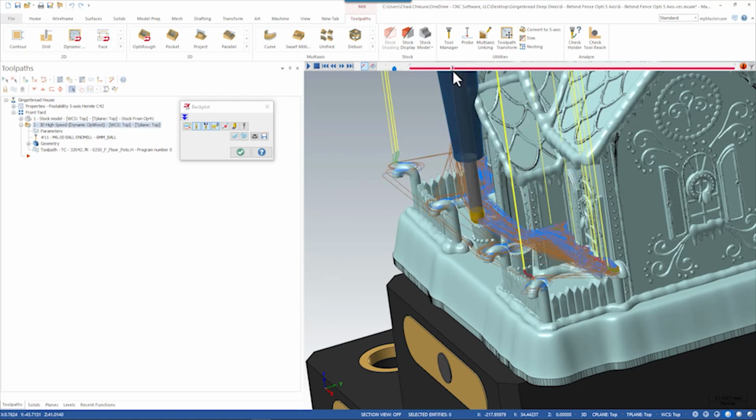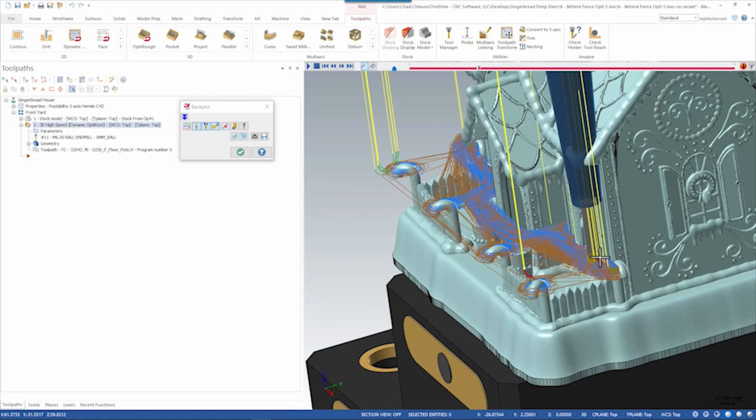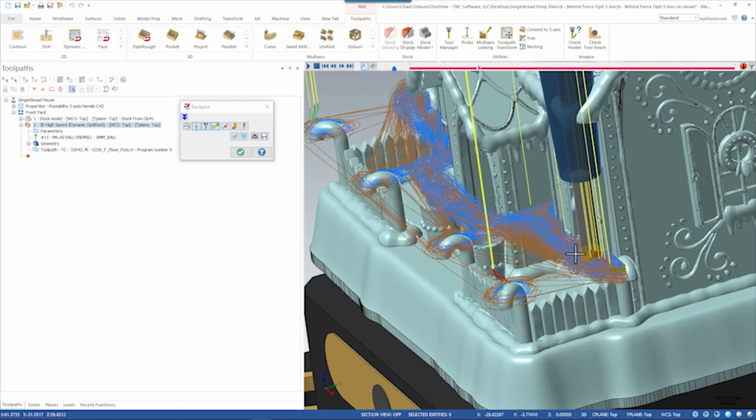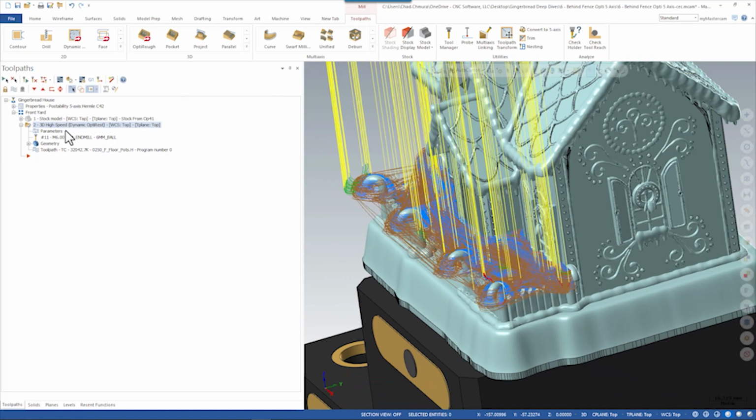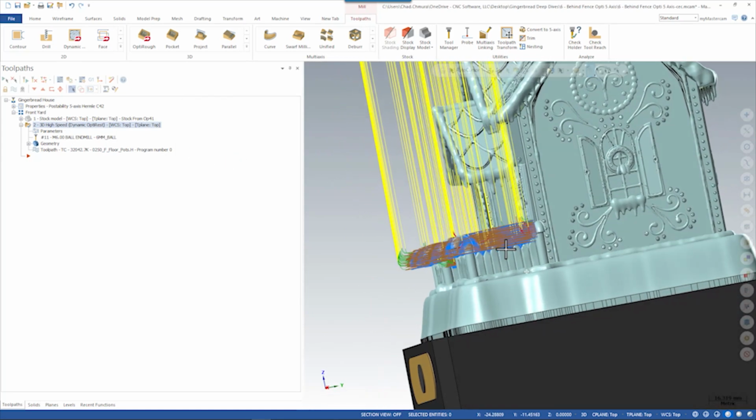So as this OptiRough runs, if this were to become a 5-axis toolpath, we'd maintain the exact same contact point as that tool tilts away. We're just going to clear the holder a little bit more, but still have that same spherical point touching material. So in this case, our OptiRough toolpath is a very good base.